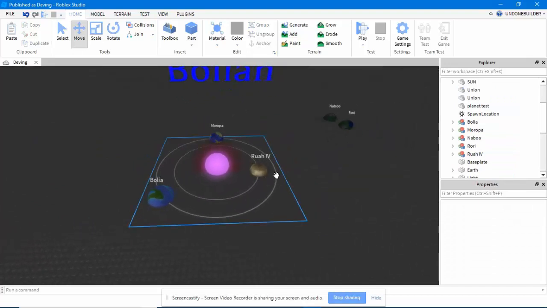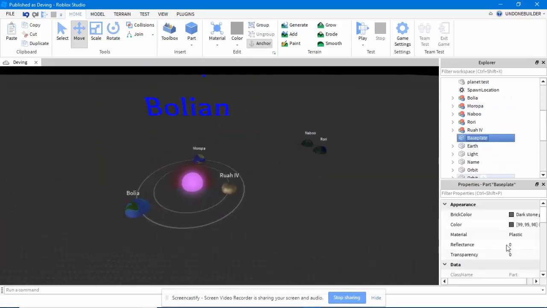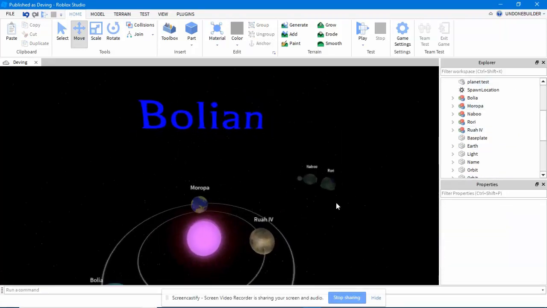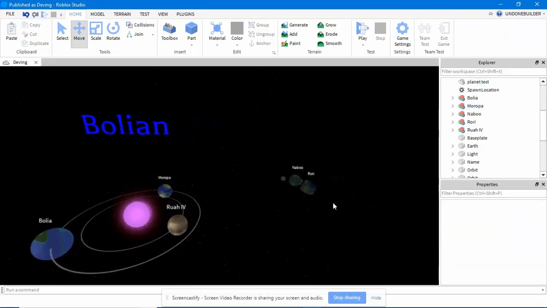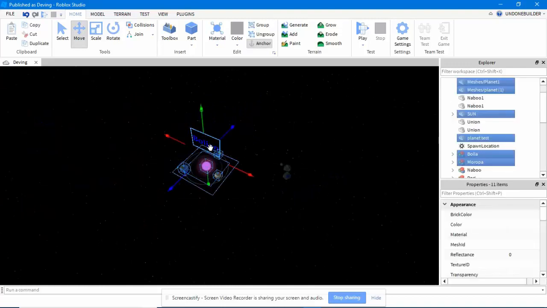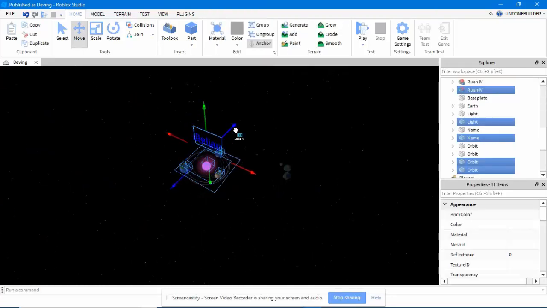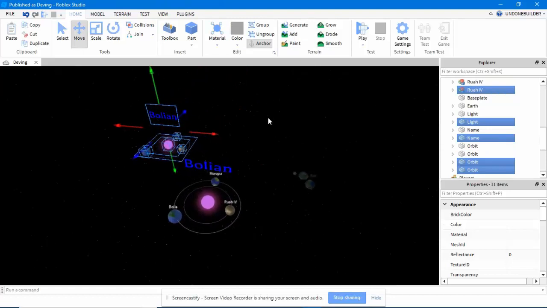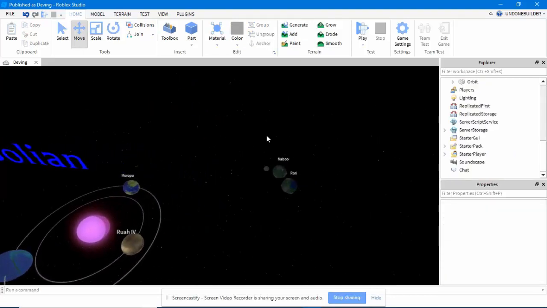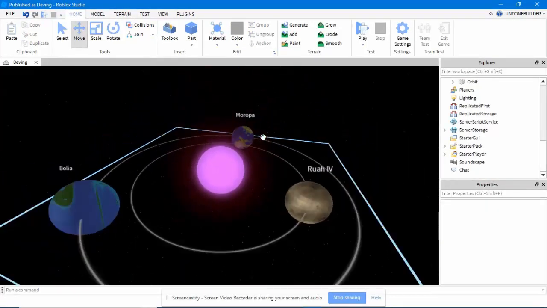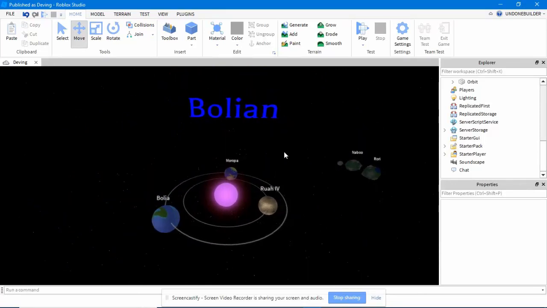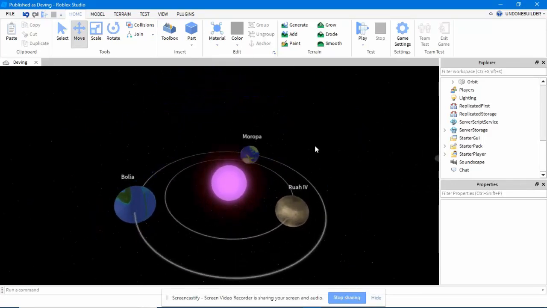So once that's done, you'll want to make your base plate transparent, which you can find in its properties. And then from there, you can just copy these solar systems to however many you want, depending on your universe. Make them whatever you like. So if you're going to use my Star Trek ones, which again will be linked, I'll give you a brief rundown of how they work.